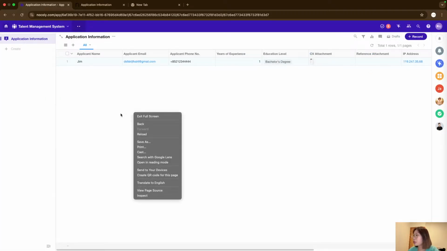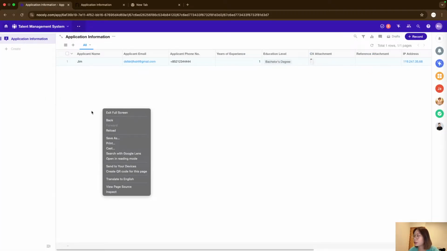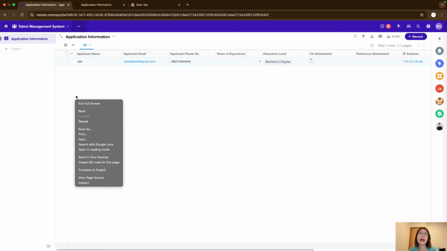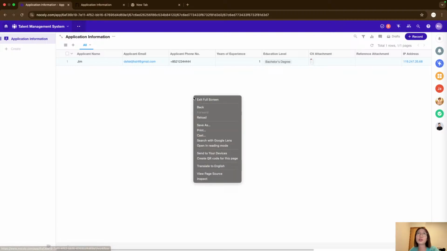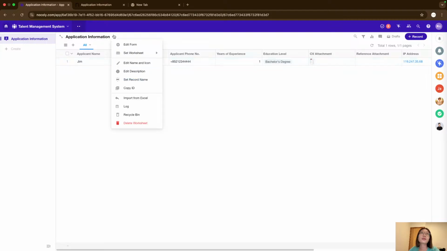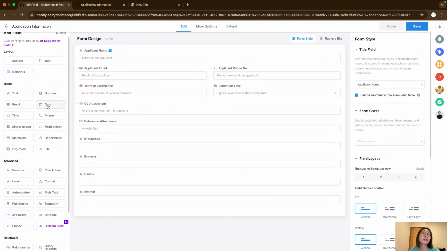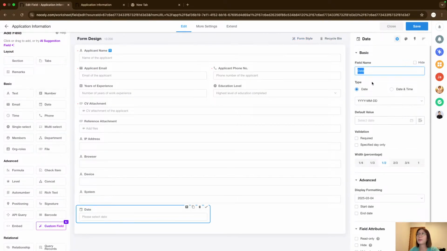And there are actually more ways to help you see and store the submission time. You can also try to use, by clicking this small lightning icon, you can use workflow to automatically do it for you. Or you can also add another field that's called submission time, right?